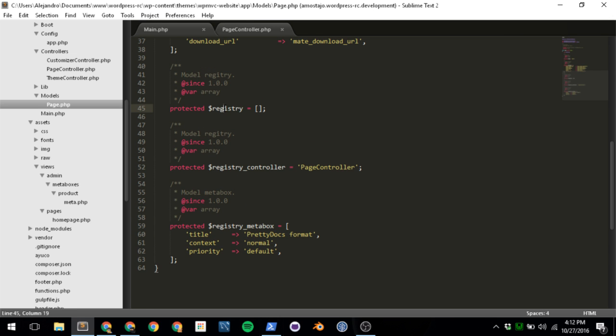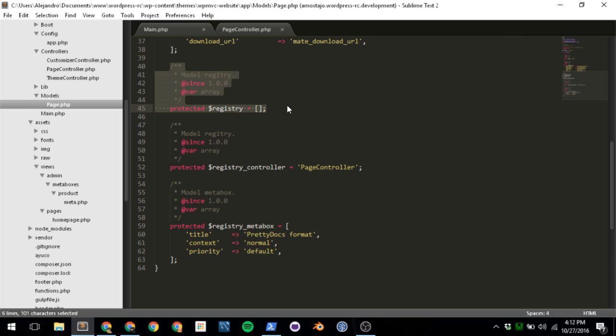And something that was not added yesterday, I had to add it today, is that for existing post types such as post, page, or any other post type generated by an external plugin, you might want to leave the registry as blank, because otherwise it will try to register the post type as a new post type, and this will cause duplicates in your menu.